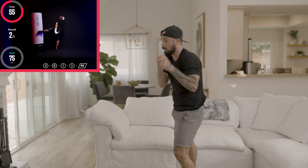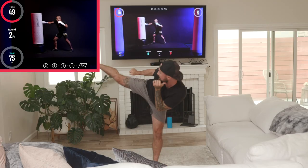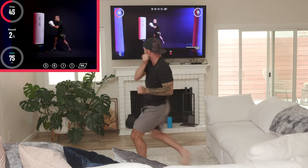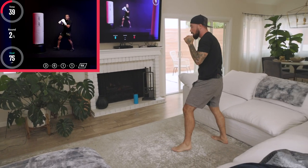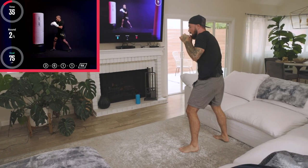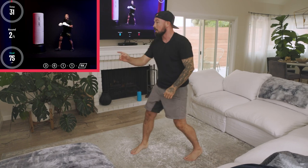Three, six, one, one, kick and back. Watch how I chamber the kick. Chamber, extend, retract, and down. Controlled. Snap it and back. If it's too hard, you can kick low. You can kick the body. You feeling good? Kick the head. Rear kick. All right, burn out.